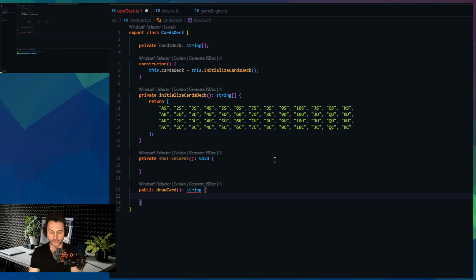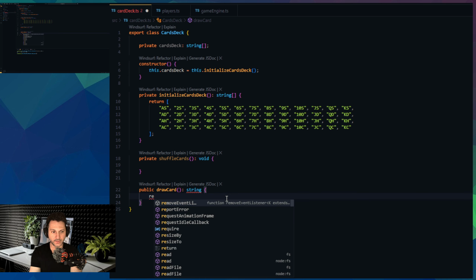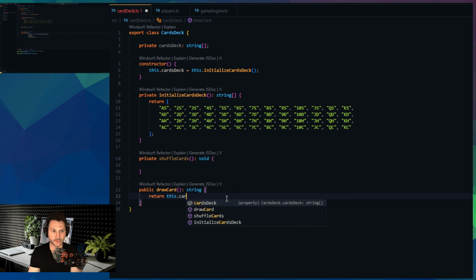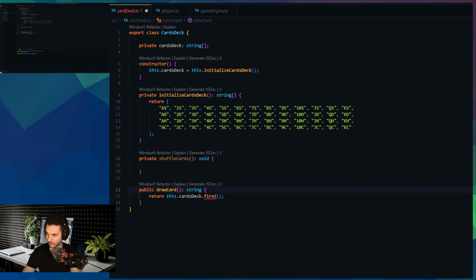Okay, and so it's going to return the first one in the deck. So return this cards deck first.